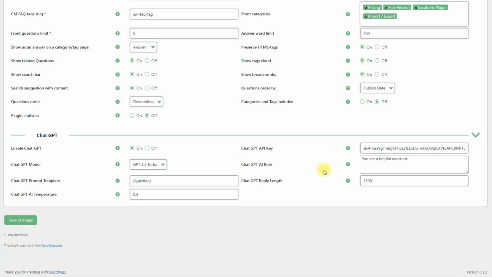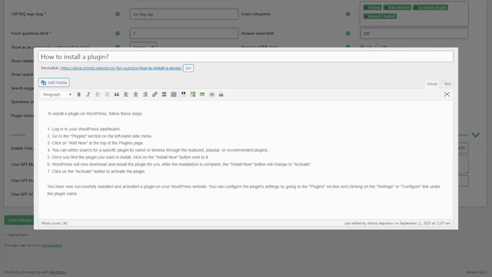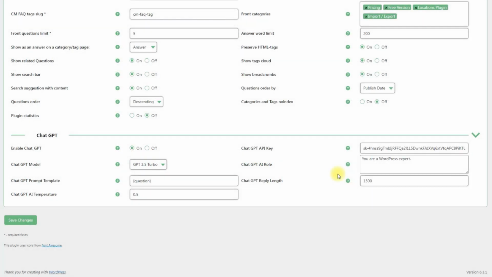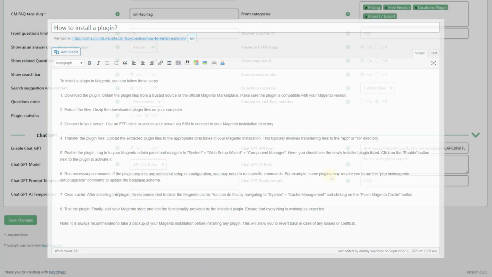When the ChatGPT AI role is set to "You are a WordPress expert", ChatGPT will answer the question how to install a plugin in the context of WordPress plugins. But when the AI role is set to "You are a Magento expert", ChatGPT will answer the same question how to install a plugin in the context of Magento plugins.